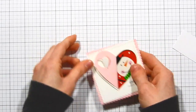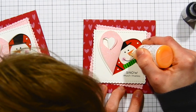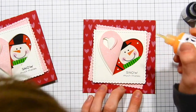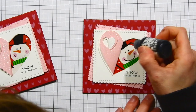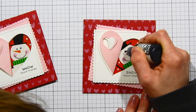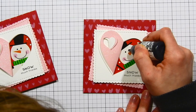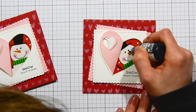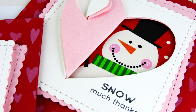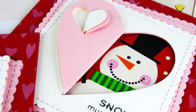Now that the cards are put together, I'm adding embellishments to the wrapping paper to dress it up a little more. I'm using Nuvo Jewel Drops in orange to add that to the nose of the snowman, and then I'm taking enamel accents in black and adding those to the eyes. These are very subtle details, but they add a lot to your overall card design. I also added a little bit of Winkingstella glitter to the pink and white hearts, and used one of Simon Says Stamp's newest heart stencils with some white pigment ink onto Schoolhouse Red cardstock to create a nice background for my card base.